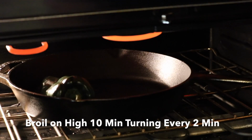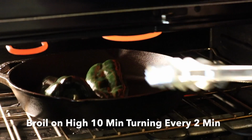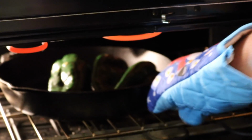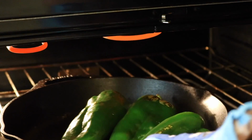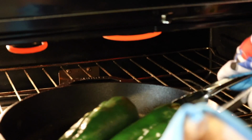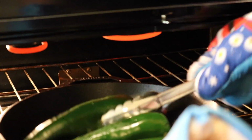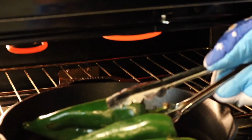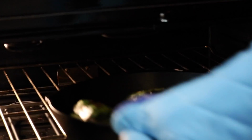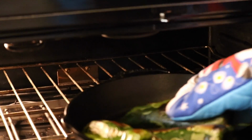Then, ouch, man, that was so hot. I should have used oven mitts. Throw your peppers into the broiler for about 10 minutes. You need to turn those. Look, I got my oven mitts on now. You need to turn those every 2 minutes if you want those to roast. If not, they'll roast on one side and you'll be sad. So turn those puppies and watch out, it is so hot. Do not grab that pan without gloves. Actually, with the gloves, I cried a little bit.